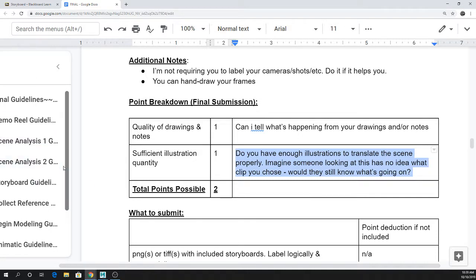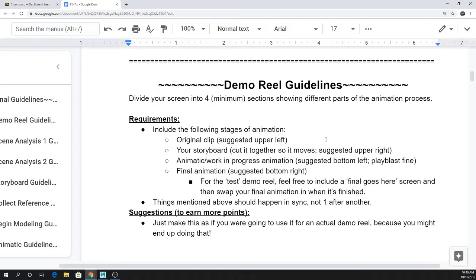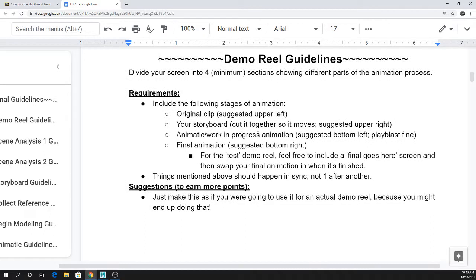Did I go over the demo reel with you guys? What that is for the later part of the final? All right. I thought I went over that in week 1, but apparently I did not. So just really quick with the demo reel. It's basically going to be a little breakdown of how you made part of your clip. Usually, and you can set these up in different ways, the screen is broken down into 4 panes, and say in the top left you have the original clip playing, you can see the original action.